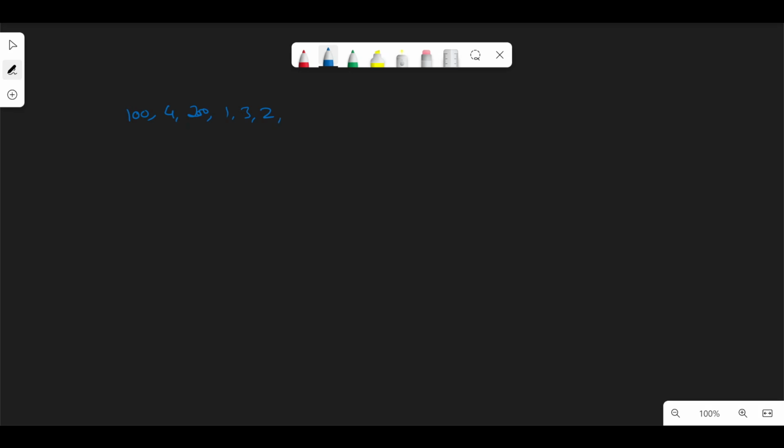So let's say there is 4, there is 3, there is 2, whatever. But again, the longest sequence is still 1, 2, 3, 4. So one of the intuitive approaches that comes to my mind at least is we sort it so that all the elements that are close by come together. So this becomes 1, 2, 2, 3, 3, 4, 4, 100, 200.